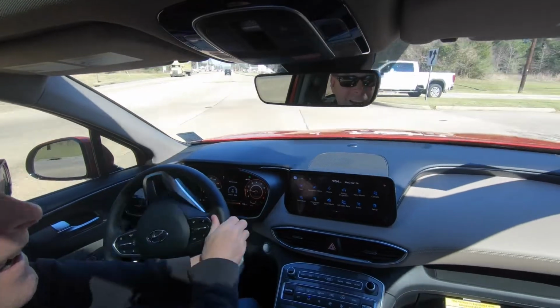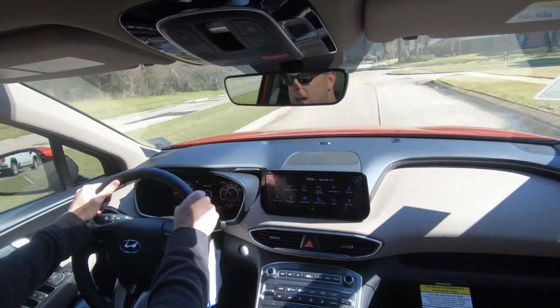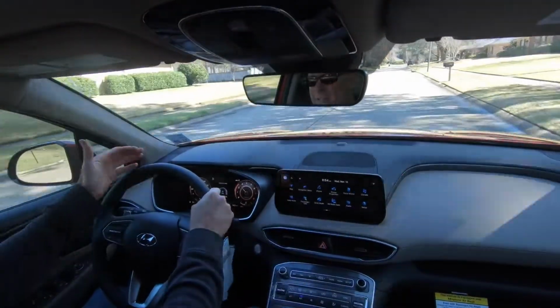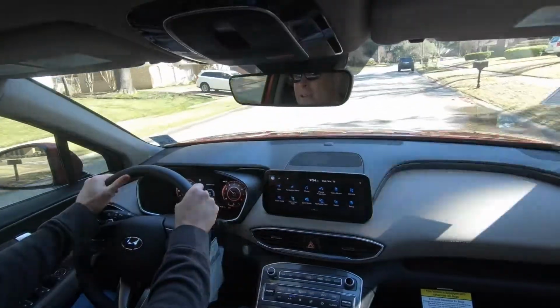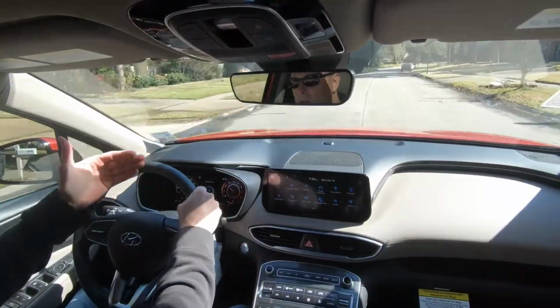Yes, sir. Before I was distracted, when I changed into sport mode, I could tell a little bit of a difference. And the horsepower isn't that great here, but you know what? That's okay, because for the right person, this is really the perfect vehicle because you don't necessarily need a lot of horsepower. And keep in mind, I have more people in the car than I normally do.